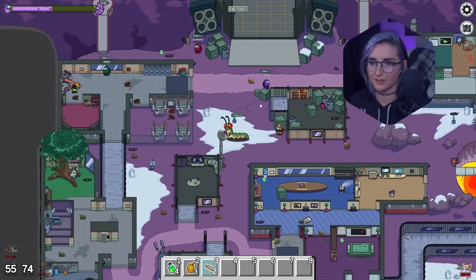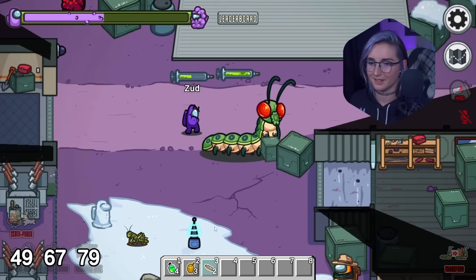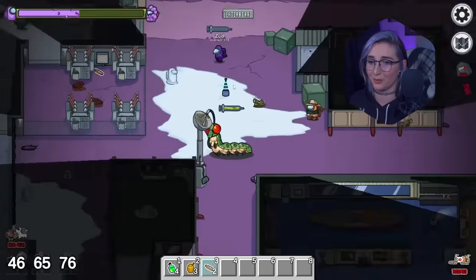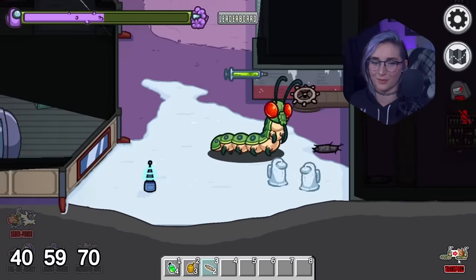No one else is around him. Look, comes. This is fine. I don't feel good. I don't. What? What is happening? Oh God! I just turned him into a raisin. Okay, cool. I just turned him into a little raisin. Zud is a raisin. Repeat. Zud is a raisin. Okay.